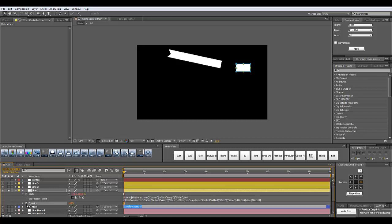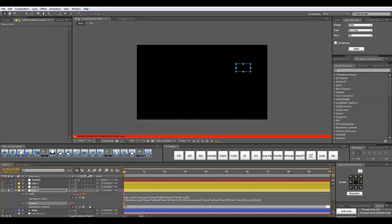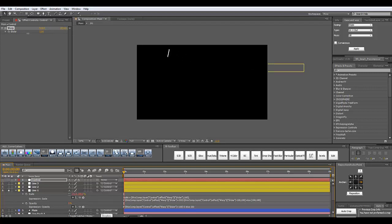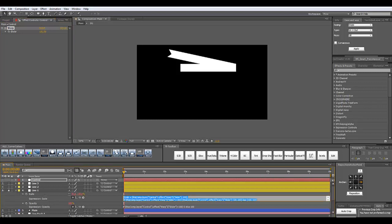Let's open the opacity property for our line — I'll click Shift+T to have both properties — and add an expression: if ( [warp controller] < 100 ) then 0, else 100. Let's take a look — our solid animates from 0 to 100, then our line comes in one after another. That's the whole base for our expression work in this project — we are going to use this if/else conditioning on the other layers.